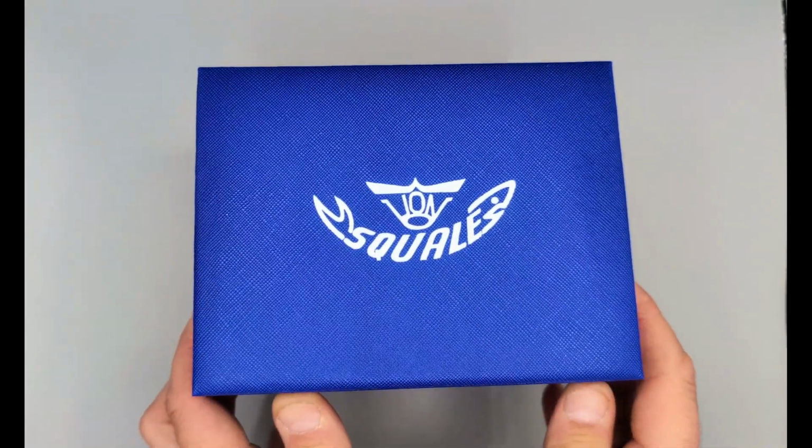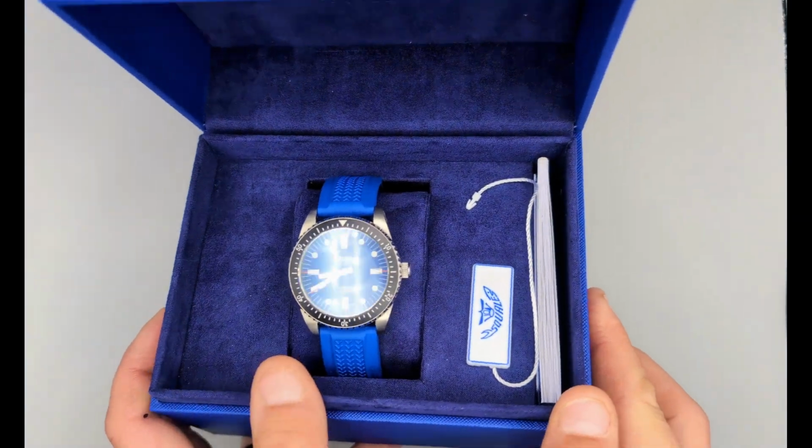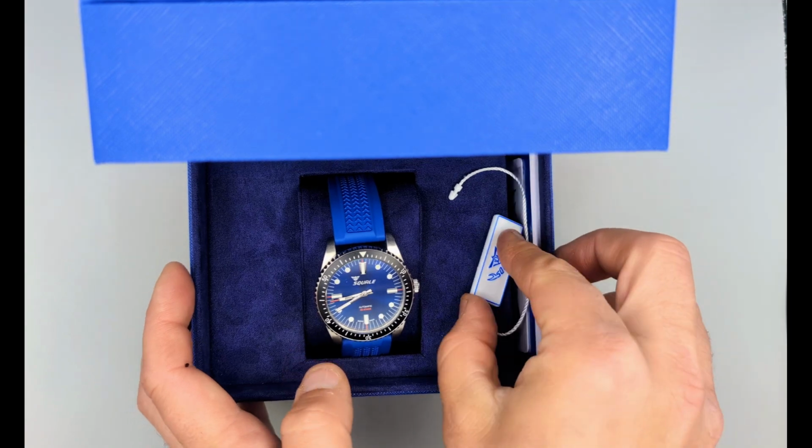Today we're looking at the Squale Montauk, a Swiss-made diver that combines heritage, quality, and value. This brand was founded in 1959 by Charles von Buren in Switzerland. The word squale means shark in French, and this company has a rich history in dive watch manufacturing.